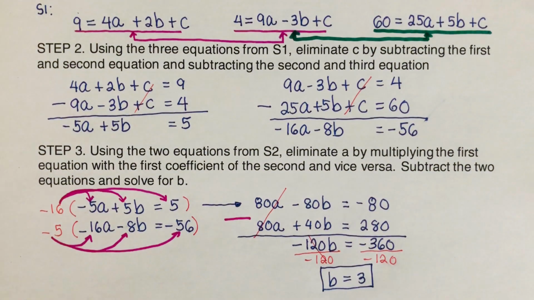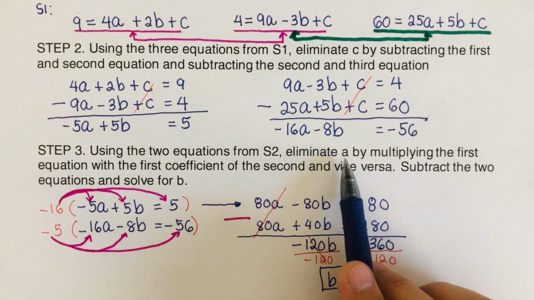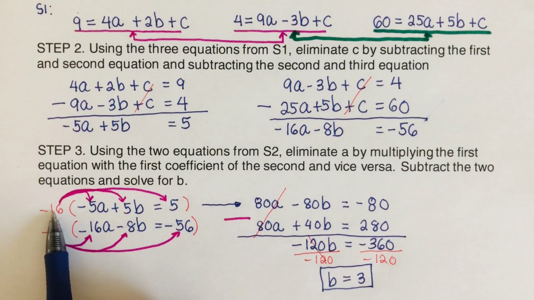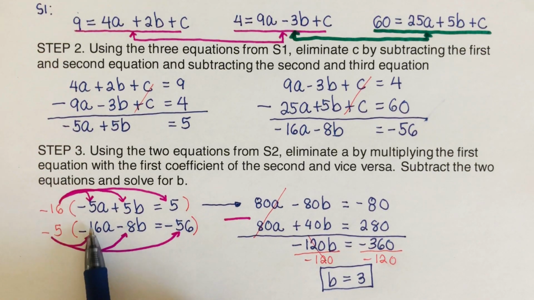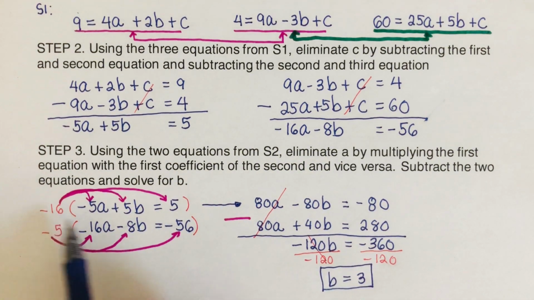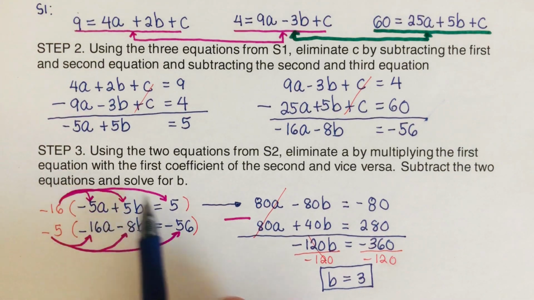Now, again, I've mentioned a while back that you can eliminate b also. The strategy that we use if we want to eliminate b is that whatever this number that we have here, that's the number that you multiply here instead of 16. Since we wanted to eliminate a, that's why we were using these coefficients of a. But if you want to eliminate b, you can write negative 8 here and positive 5 here and do the same process. You still come out with the value of a instead of b.